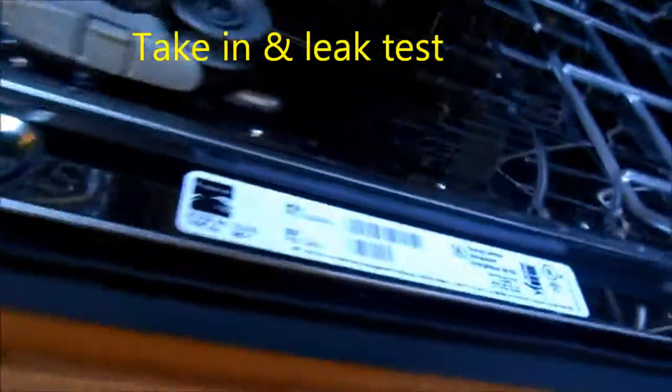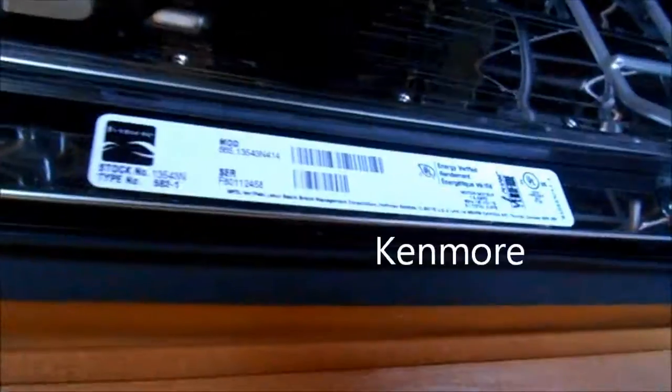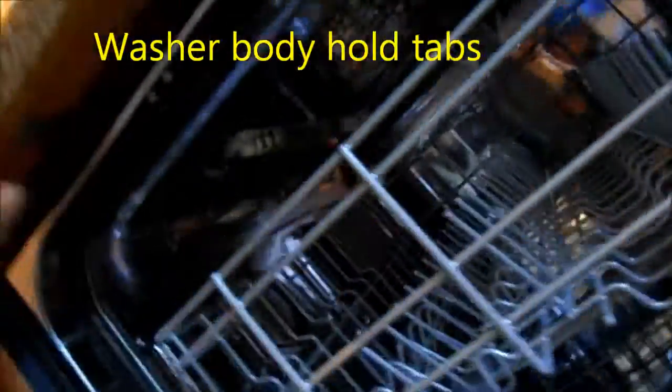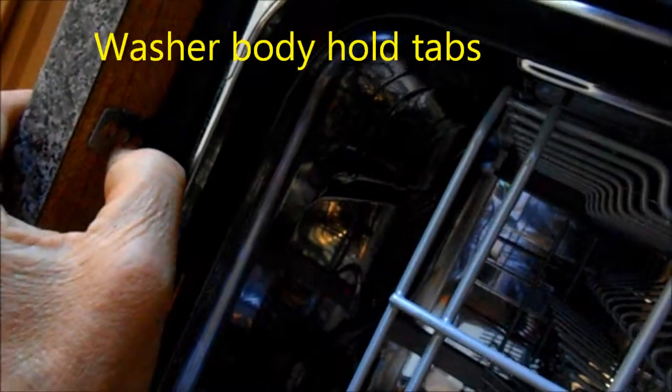This is a model number located here on the side. So these are the tabs where the tightening screws go in. Make sure your screws aren't too long. If they're too long, they're going to come out the top.